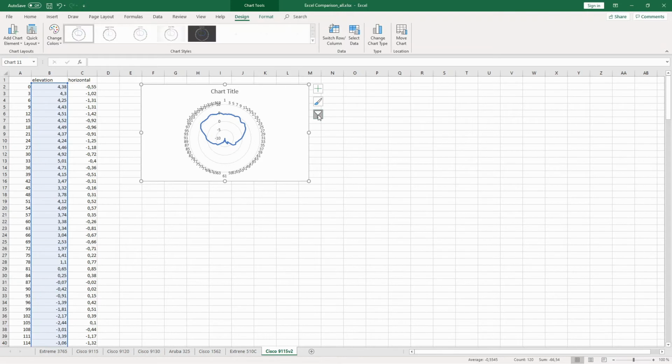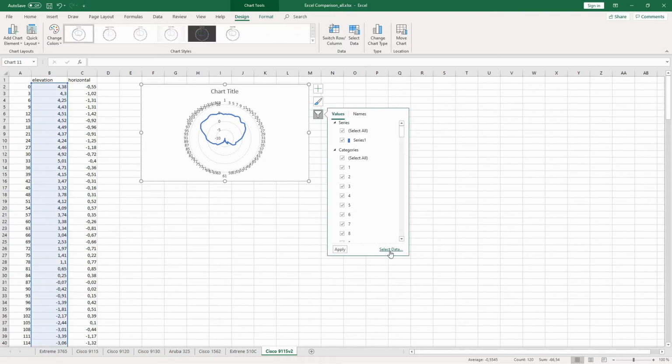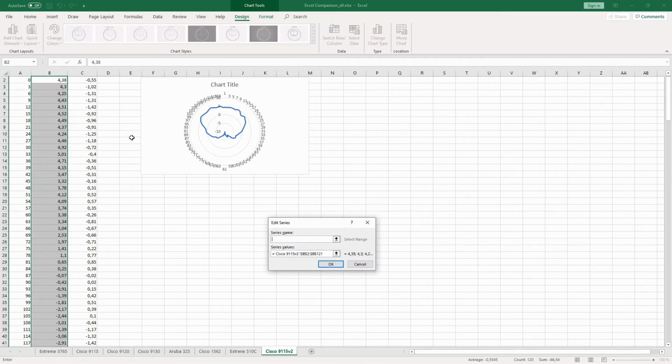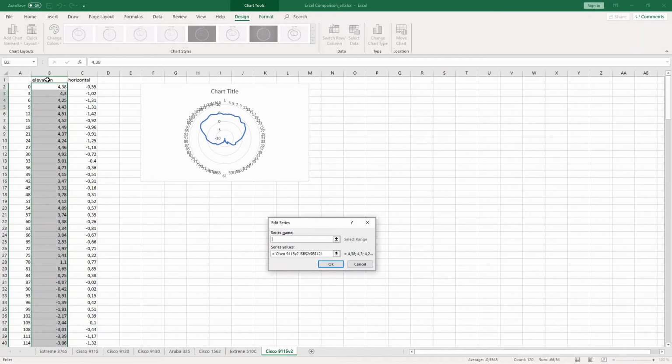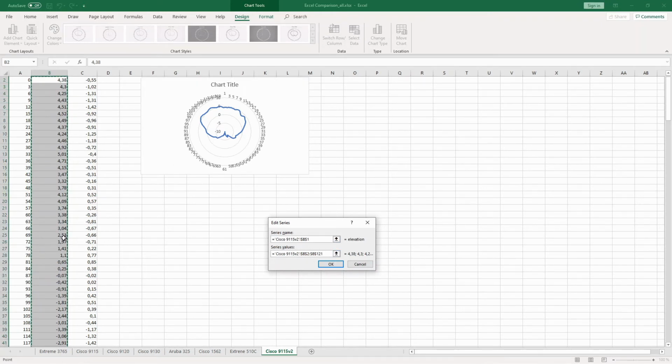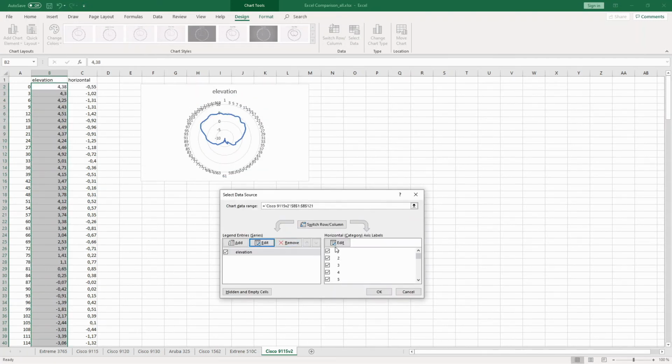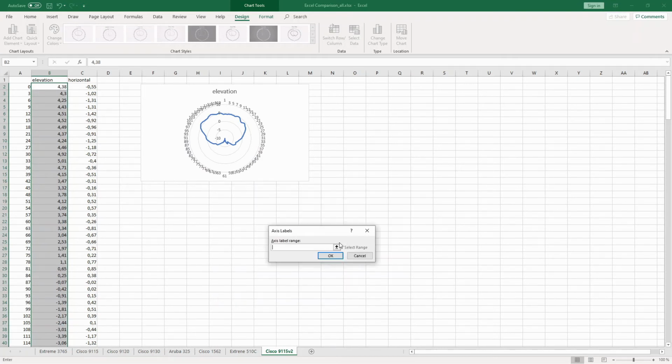So I click here on the symbol, select data, and we start on the left side. Edit. At first it asks for the series name, that's elevation, that's the title, and the values are already pre-selected, so it's the entire row. Confirm. And on the right side you can see now it's 1, 2, 3, 5, but we don't have our 360 degrees, because it's 1, 2, 3 and not in 3 degree strips, so we change that, edit.